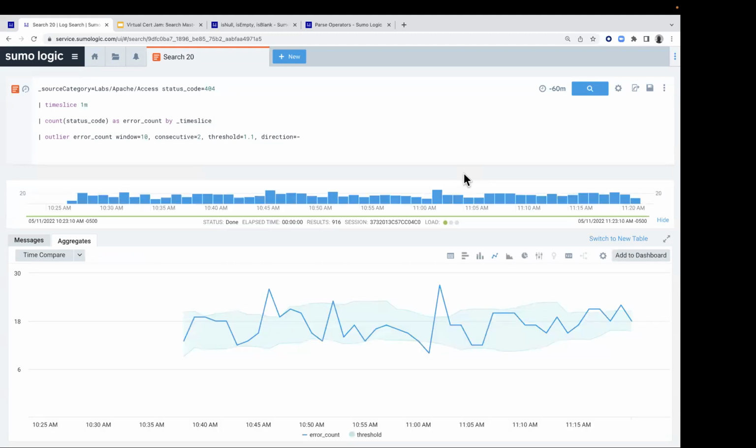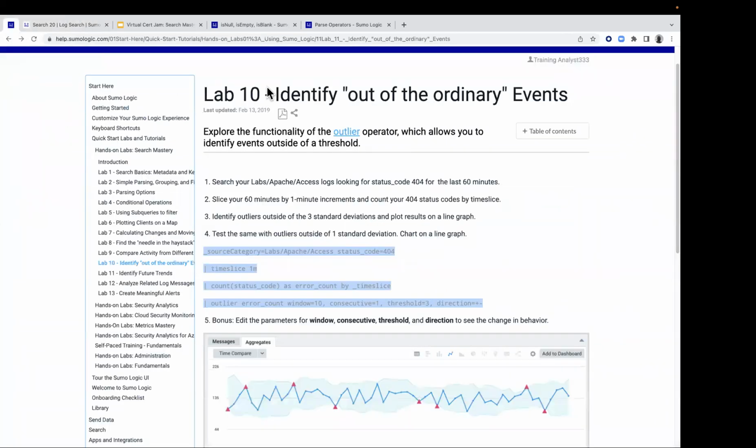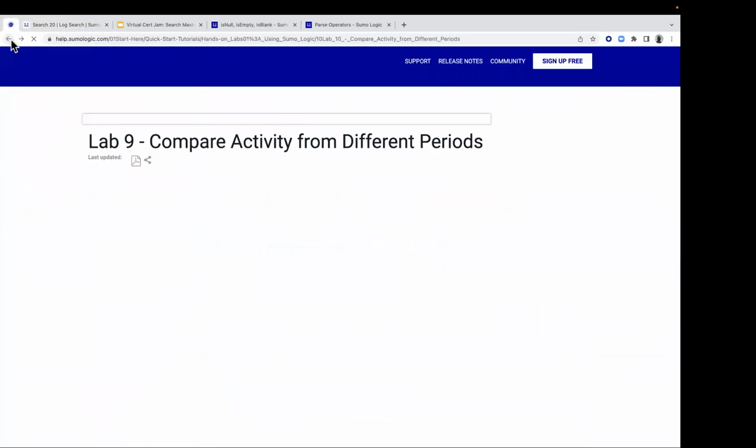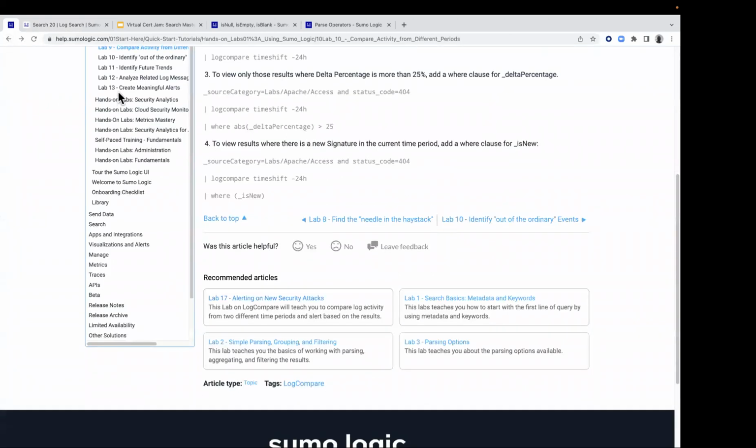As I mentioned, the window is going to give you the mean plus the standard deviation. The threshold is going to set the number of standard deviations for you. Okay, and then the consecutive is going to control your actual error, your actual message displays. Okay, and the direction will give you above or below the actual boundaries. All right. Awesome sauce.